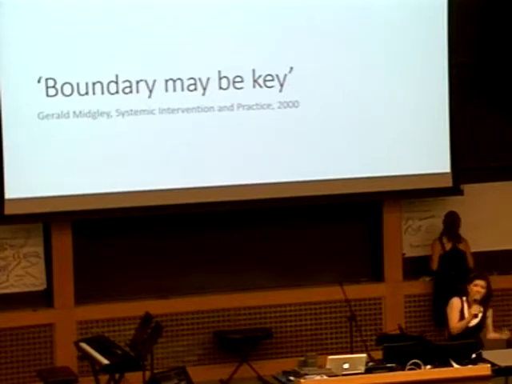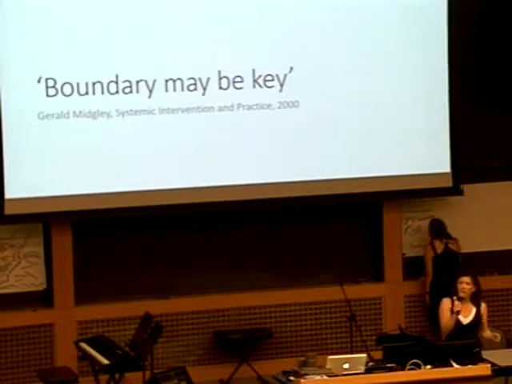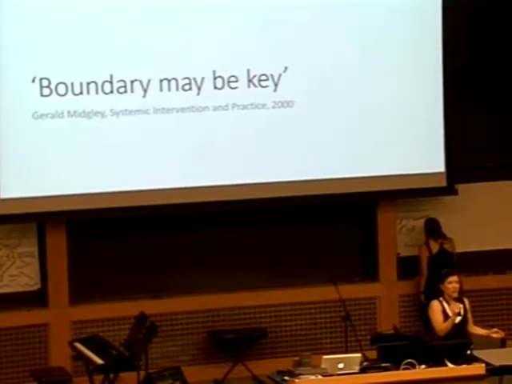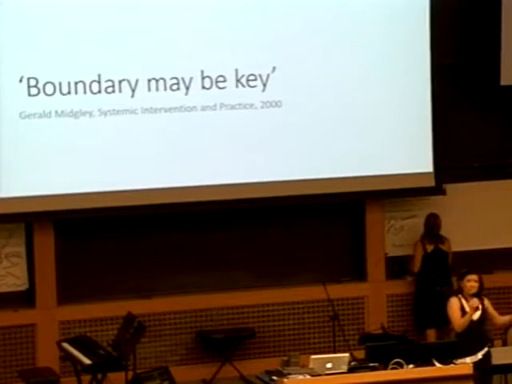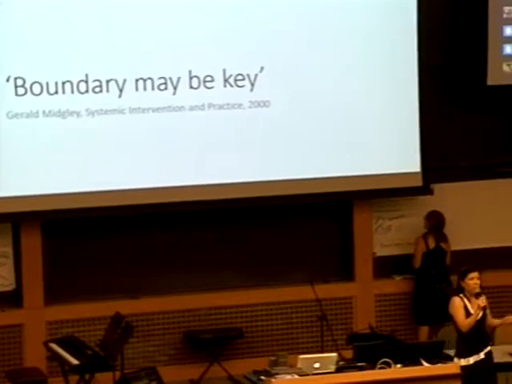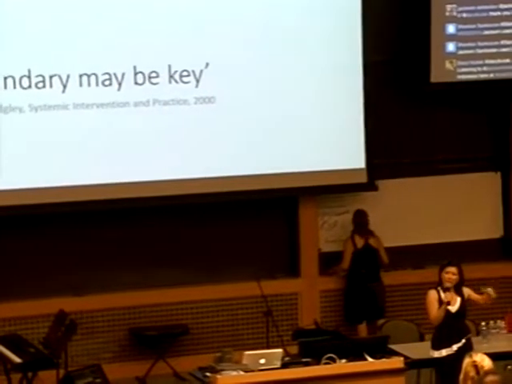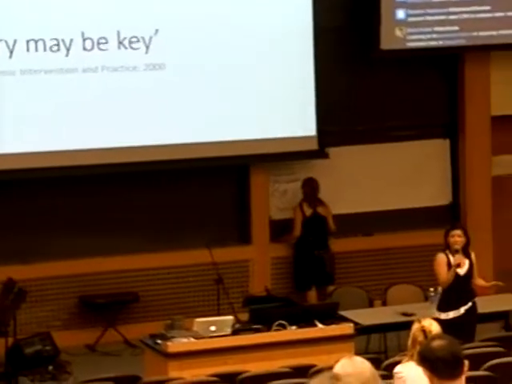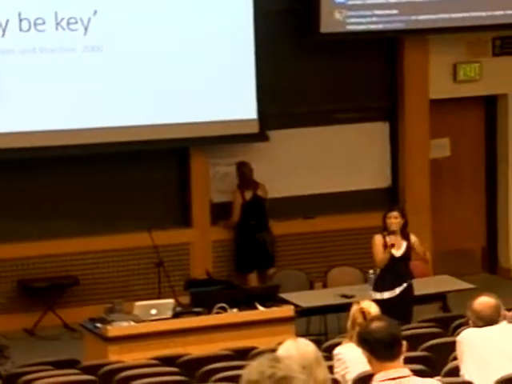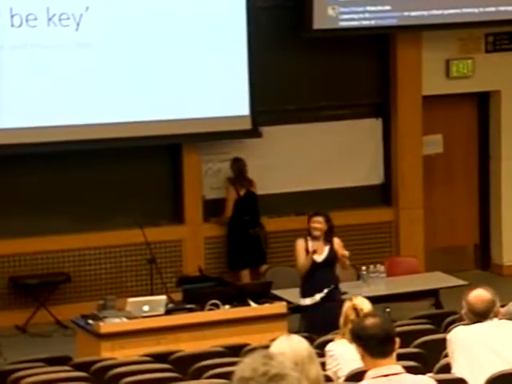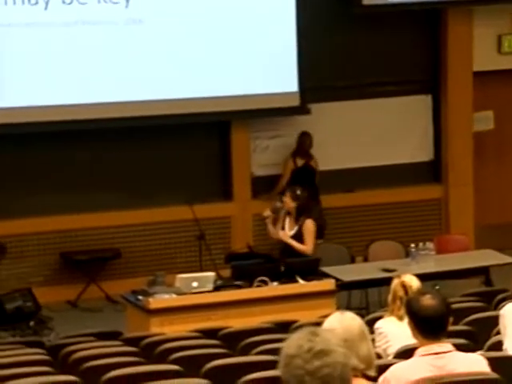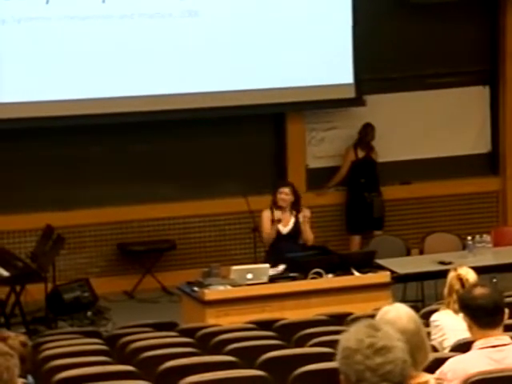But then what happens when you create that boundary? What are you excluding? What are you including? And when you make that exclusion, what are you going to miss? What's going to happen when you're not looking? Who's going to be looking at it when you're not looking at it? So this is a very key thing.